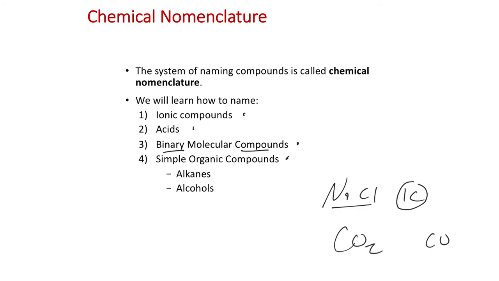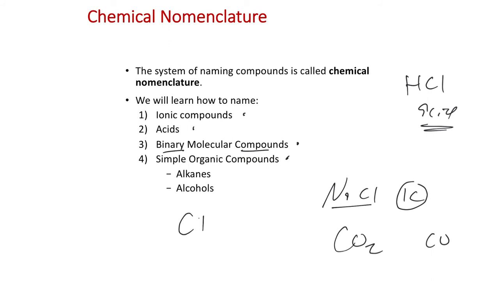fits into? Now, as we start going through examples, you may learn more about what it means to be an acid. You may not know right now what it means to be an acid. But as we go through the nomenclature system, we have to come back and check the system. When I give a compound like HCl and say, name this thing, you may look at it and say, well, that looks like a binary molecular compound, but it turns out it's going to be more representative of being an acid, hydrochloric acid. So when you look at a compound, you're going to think, which category does it best fit into, and then how do I name it accordingly?